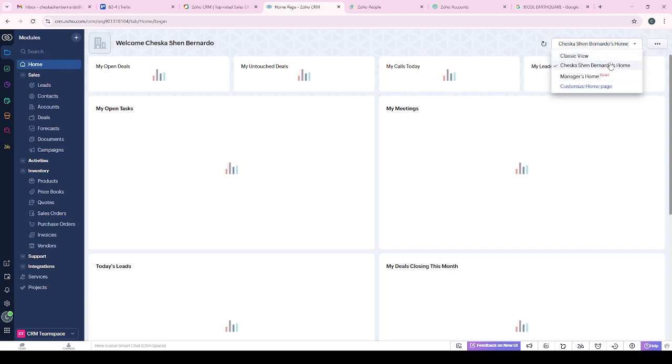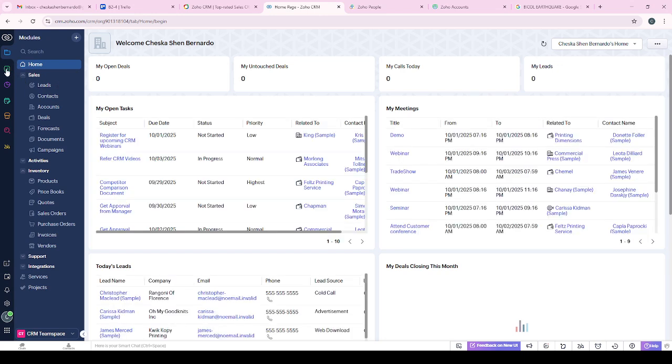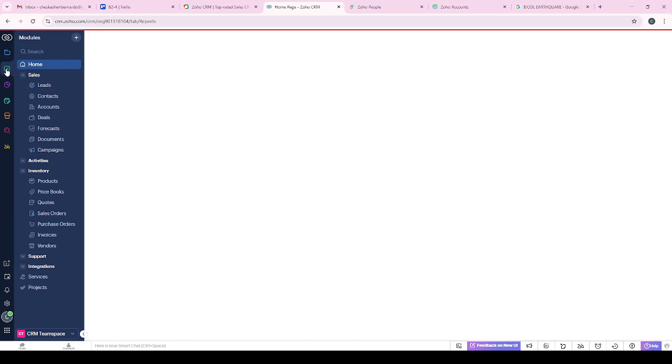When the page loads, you'll be greeted by the login screen. Here, you need to enter your credentials, your email and password associated with your Zoho account. It's crucial to remember to keep your password confidential and robust for maintaining security.